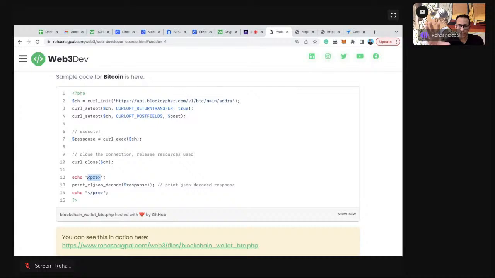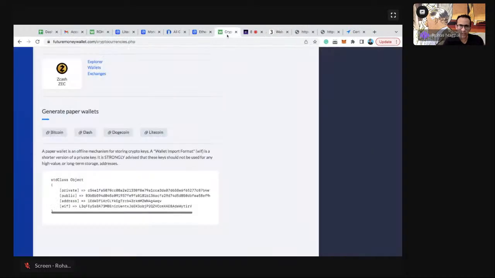So in HTML, that simply means whatever the input, it'll be just displayed without any additional formatting. And I'm using something called print_r JSON decode. So this will print the JSON decoded response. So when you look at this page, what is showing up here looks like a part of my interface because I'm calling it from an Ajax file and just displaying it here. So it's actually just that simple.